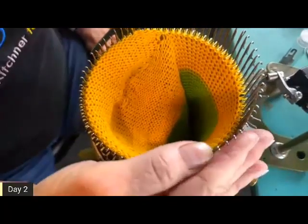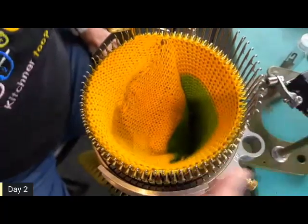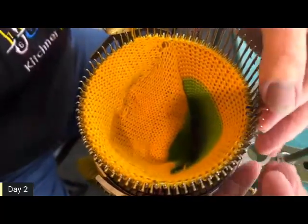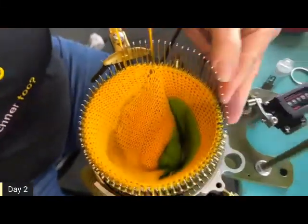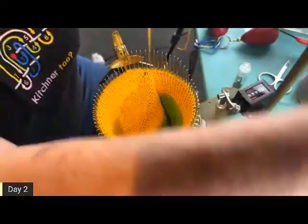And I put my needles down and I check for latches visually and tactilely. I feel for that hook under here. And even then I sometimes miss them. So I'm going to put down needles all the way around until I can't anymore because my cam is in the way. Straighten out my yarn.